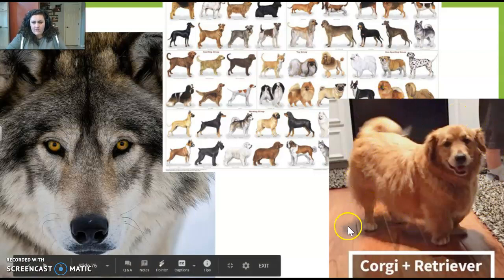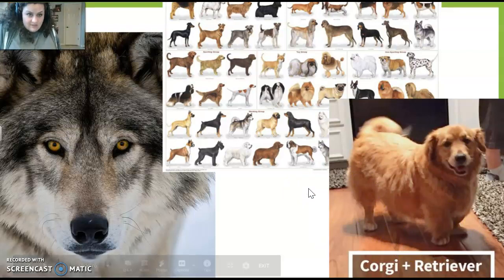So they have a corgi that they have interbred with a retriever to make this hideous, cute little abomination, and its legs, guys, its legs are not functional. But the reason that you can do that kind of stuff is because dogs are all the same species of animal, even though they are super, super different visibly. And it is the result of genetic engineering. We have made them look this way because it fits a need.